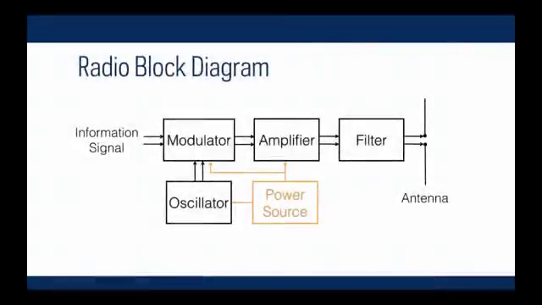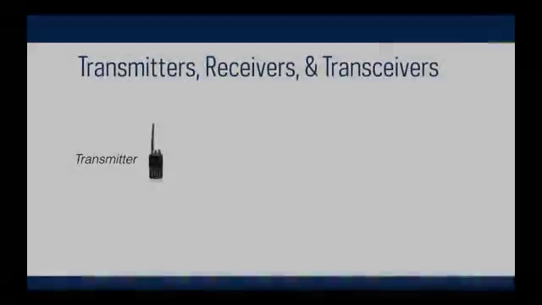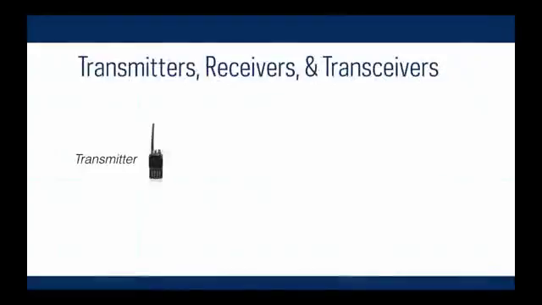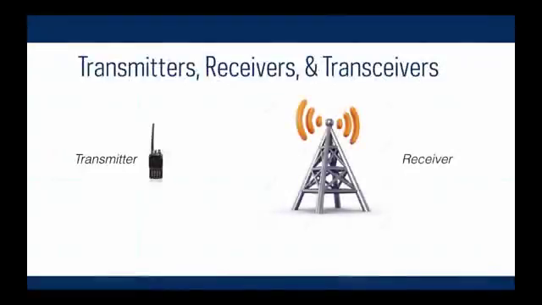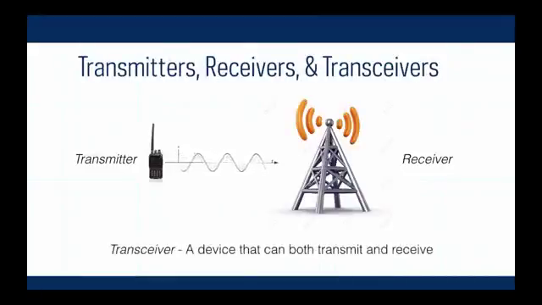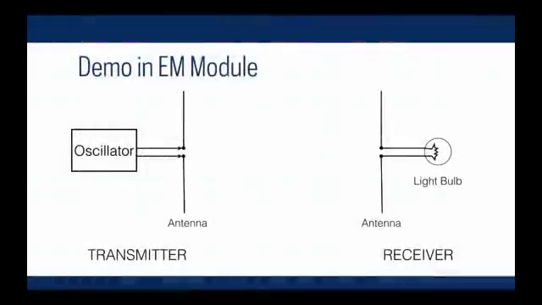So at a high level, we want to summarize the functionality of the building blocks shown in the diagram here. We will focus on transmission from one radio, called the transmitter, to another radio, called the receiver. When a device has both transmitter and receiver functionality, we often call the radio a transceiver. The simplest radio transmitter and receiver setup that I can imagine is a rudimentary version of the one we use for the EM wave module. The transmitter consists of an oscillator circuit connected to a power source, for example a battery, and an antenna.